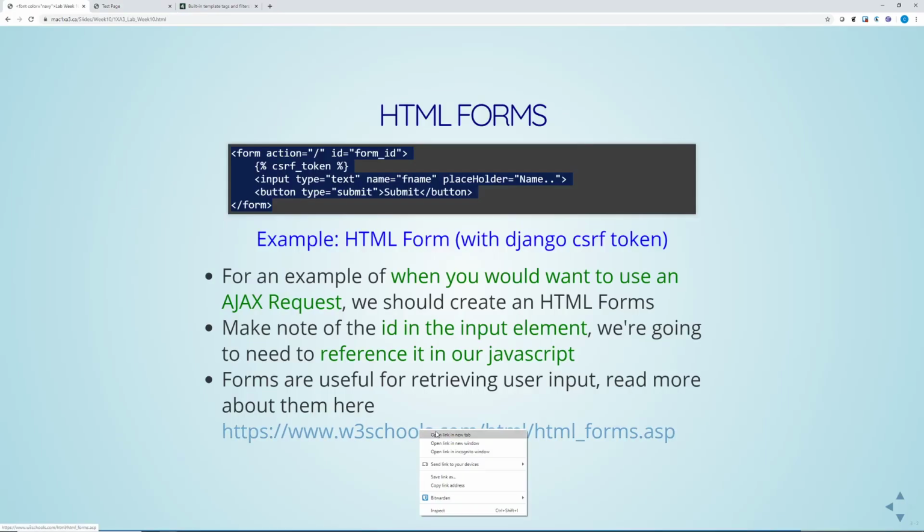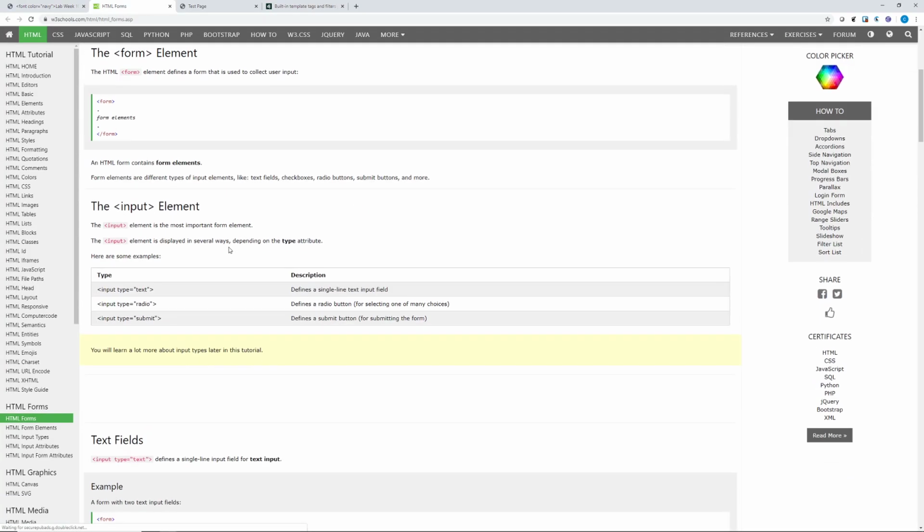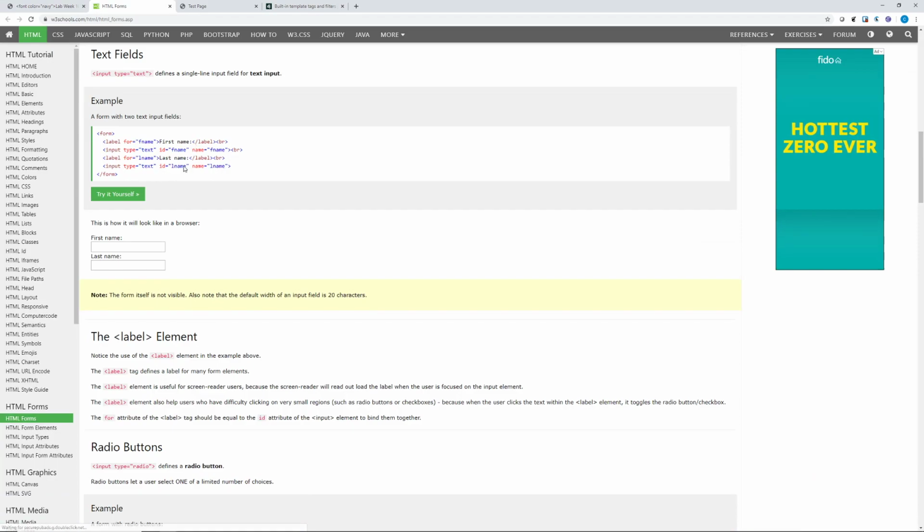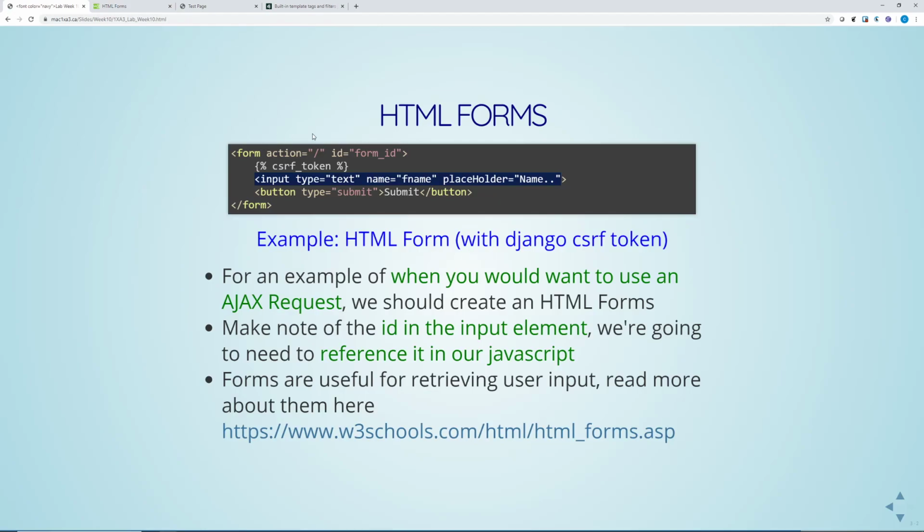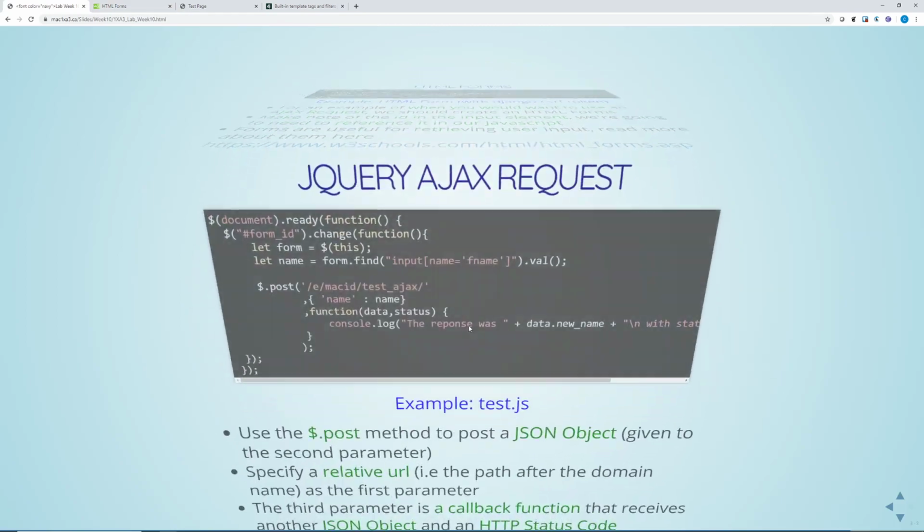You could look at W3 Schools. There are other forms you could add. If you look through these forms, it lists different types of input types, and you can label them and so on. So you could use this same layout and just put different input types here if you want, and get it to work in basically the same way as this code. But we'll focus on just text forms for now.